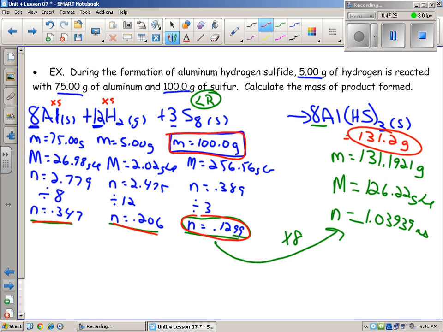Anyone? I'm going to tell you right now, that's pretty much as hard as these get. What you have to keep in mind is, first of all, balanced chemical equation, super duper important. After you get all the moles, divide them by the numbers out in front, so in this case, 8 and 12 and 3. That gets it down to a 1-to-1-to-1 ratio, or if you had 4 reactants, a 1-1-1-1 ratio. You take the lowest one, you move it over, and that'll tell you how much product you get.